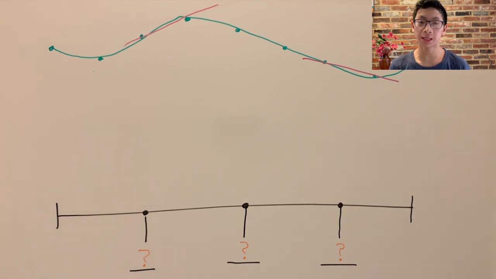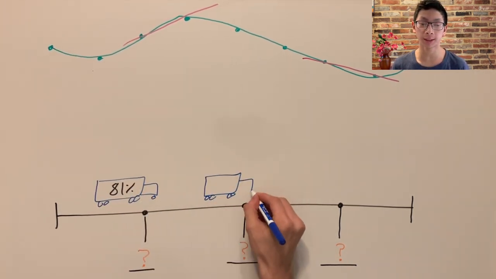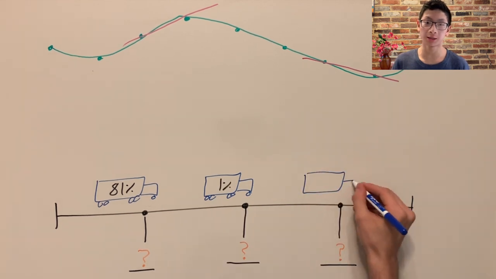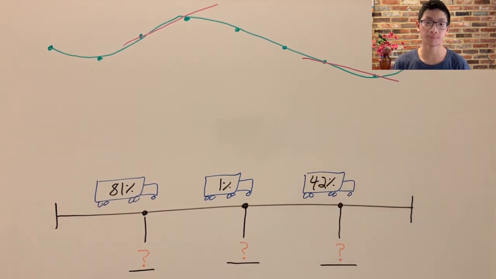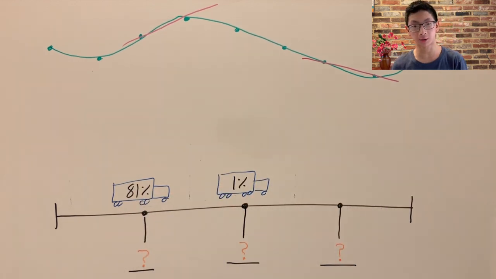This information allowed us to simulate the battery levels of trucks along the corridor. We started by initializing a list representing a group of trucks that have batteries uniformly distributed between 12.5% and 100% at the top of the corridor. We then followed and recorded the composition of the trucks as they traveled down the corridor.